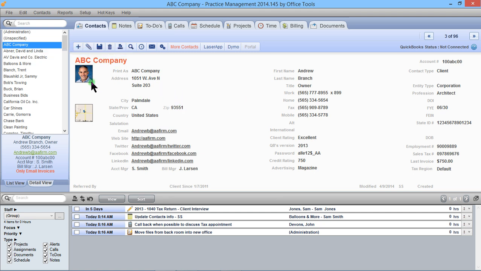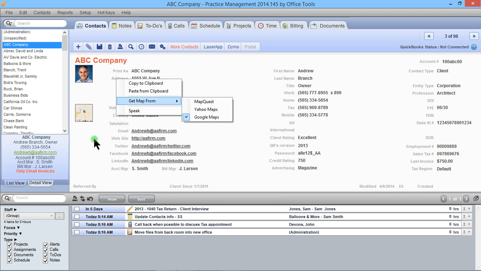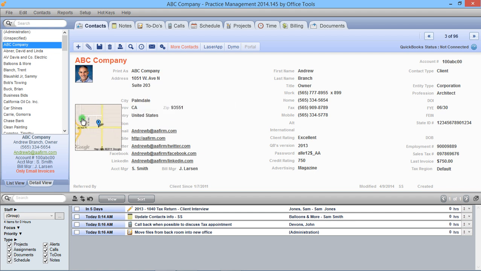You can embed a photograph of your contact if you like. And by clicking on the address text, you can actually embed a map directly on the screen. This will allow you, in the future, to one-click have access to a map. This is very handy, for example, in sending directions to your office to your clients. As the program knows their address, you can actually have it wrapped and mounted for you.